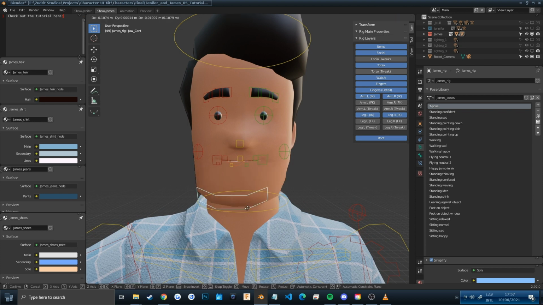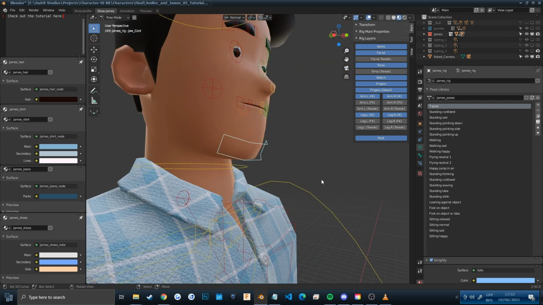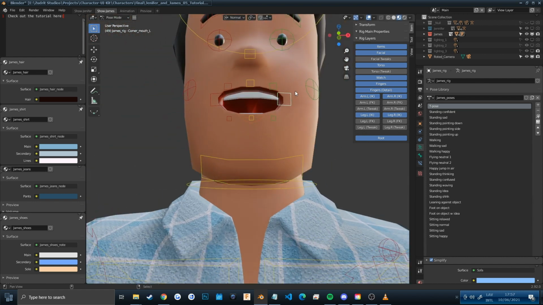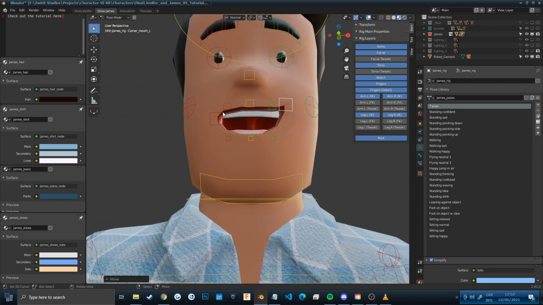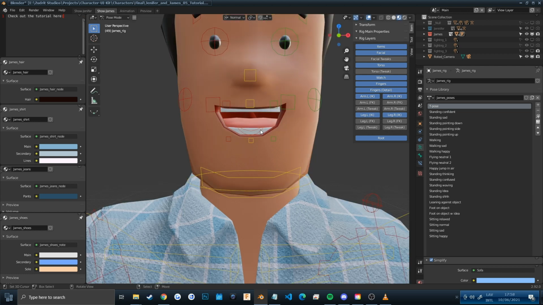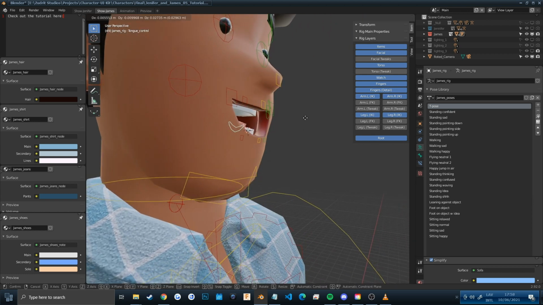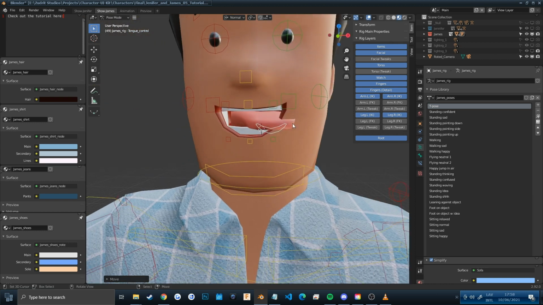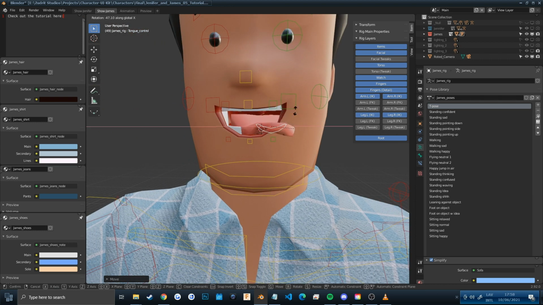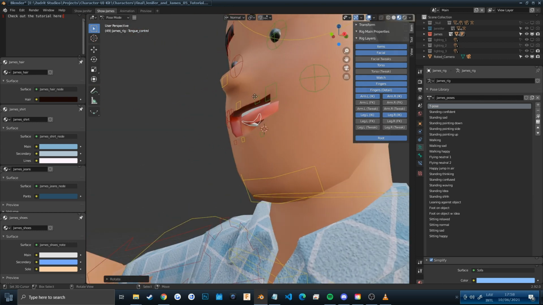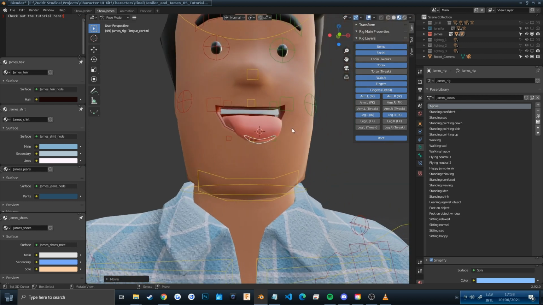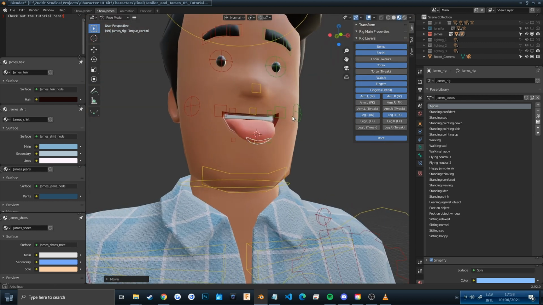With this one, we can move the mouth. And let's open it up a bit and make him be happy. We can actually take the tongue out. Maybe he can take his tongue out a bit. Let's rotate it on the x-axis a bit and stick it out with G. Very weird. I like it.